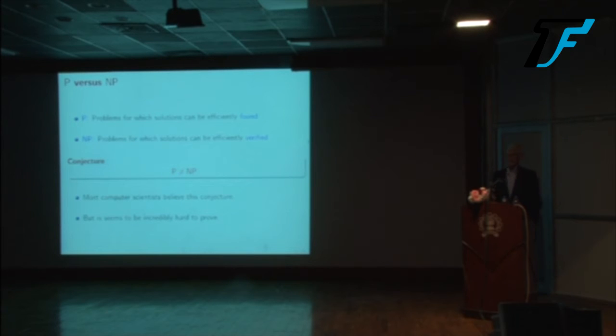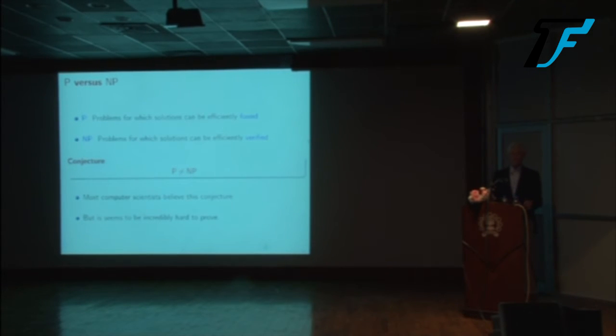Now we think not. There are lots of examples where this seems to be the case. And so the conjecture, we complexity theorists conjecture, that P is not equal to NP, that there are problems in NP that do not have polynomial time solutions. But what we'd love to do is prove it mathematically, that there are problems in NP that are not in P. And that's the open million-dollar question that the Clay Mathematics Institute has offered.